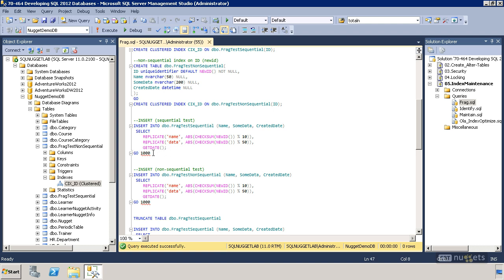And I'm doing it without a loop. This is actually kind of funny. Here's a cool little trick. If you want to run a statement more than once, put a value after GO. This is going to create 1,000 insert statements. Kind of neat, huh? Cool, fun little trick there.